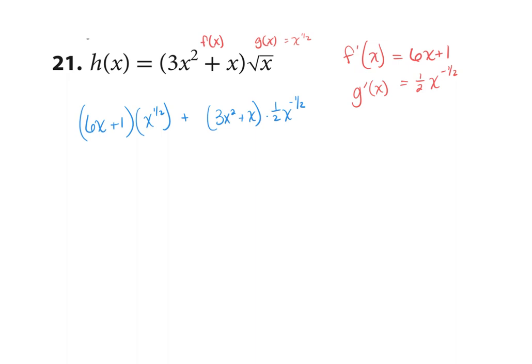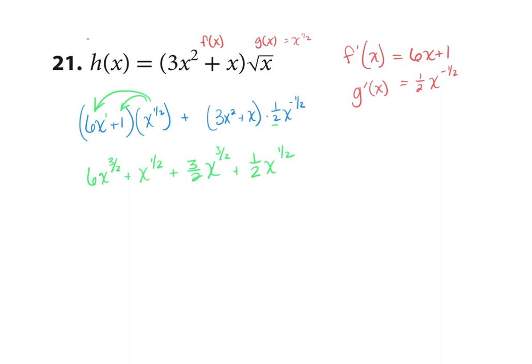Just put it through and add your exponents, right? So we're going to say 6x to the first power times x to the 1/2 power is 3/2. So we're going to say 6x to the 3/2 plus just x to the 1/2. And then here we're going to say 3/2 because we're multiplying by this 1/2. And then we're going to add 2 and negative 1/2, which is also 3/2, right? So x to the 3/2. And then plus, we're going to have another 1/2 there, and this is just going to be x to the 1/2.